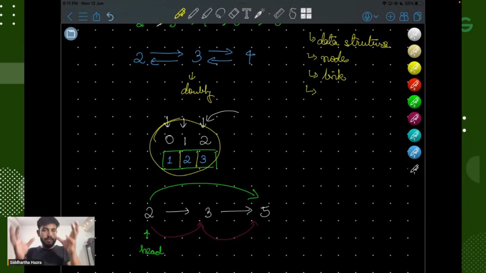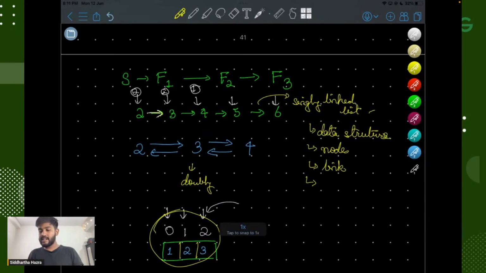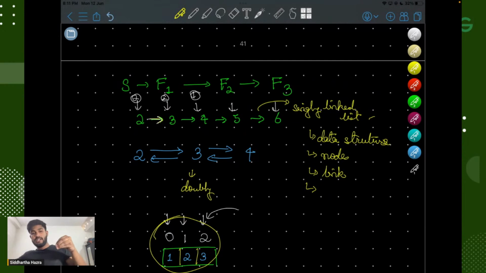So if I just sum up everything in Hindi, it would be, array में क्या होता है ना कि array में बगल बगल में मेमोरी में एलिमेंट्स रखे होते हैं. So मुझे पता है कि थर्ड इंडेक्स कैसे जाना है, फोर्थ इंडेक्स कैसे जाना है, फिफ्थ इंडेक्स कैसे जाना है. बट in a linked list the elements are linked with each other. So हमें वो linking respect करके ही आगे बढ़ सकते हैं. We can't directly jump to the fourth node, we can't directly jump to the third node.